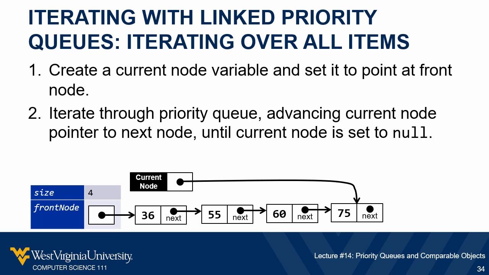So right now, currentNode is pointing at the last node in the chain. Its next value is null because there's nothing else in the chain. If we go and set currentNode equals currentNode.getNextNode, currentNode is going to end up being set to null. And at that point, we'll go ahead and fall out of our loop, and normally we would go and return whatever result we had computed, or we would just go and leave our method.